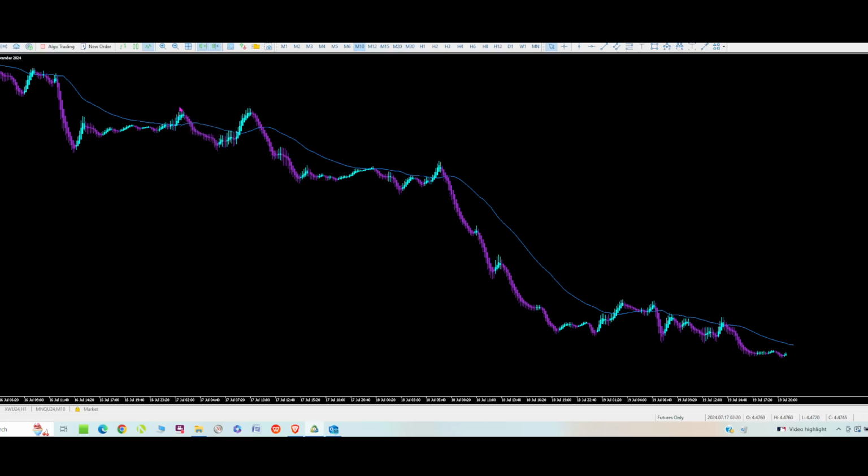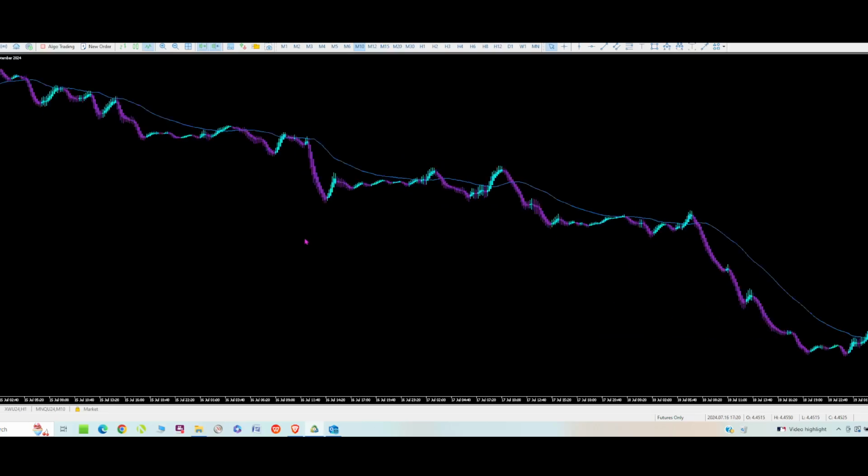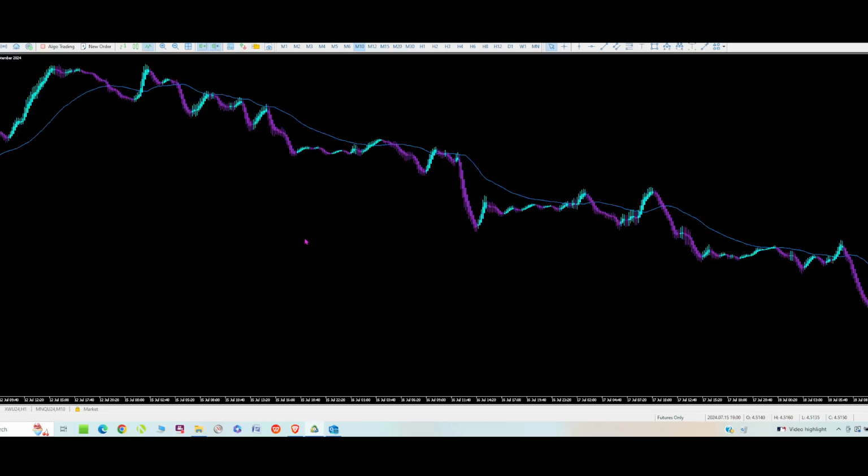Sweep any stop losses sitting here, tap some liquidity, and then boom, the big sell-off comes. Okay, and you know, it doesn't work all the time, guys. You're going to have times when it doesn't ever make it back, and that's okay too. Here's an example right here. We had this pullback. Price goes down, makes a new low. It tried to come in right here, didn't quite get up here, and then it sold off.